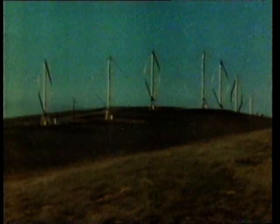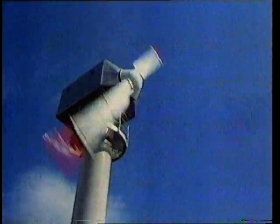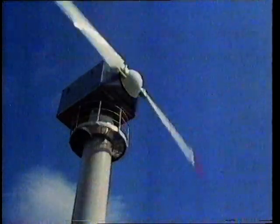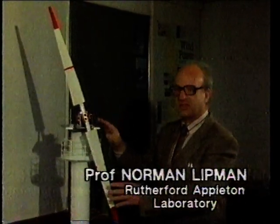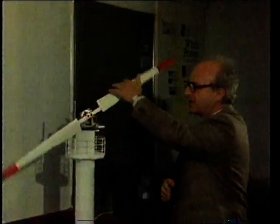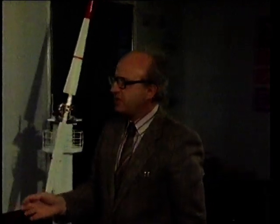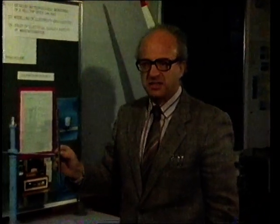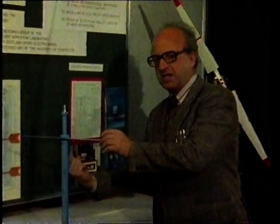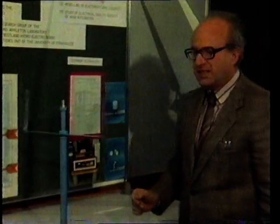Nor must all the designs be the same. There's more than one way of building a wind turbine. There are two main types of wind turbine machine. This is the familiar horizontal axis machine, which has been around for quite a long time, but this is a modern version, and this spins on a horizontal axis. And then we have the recent developments of vertical axis machines. So these machines rotate around a vertical axis. These are the driving blades, and as you see, it spins like this.